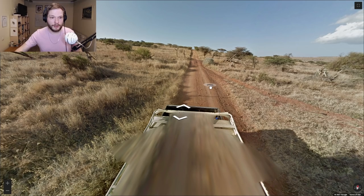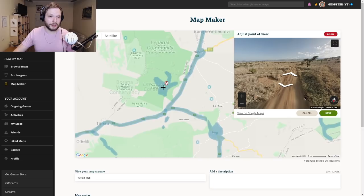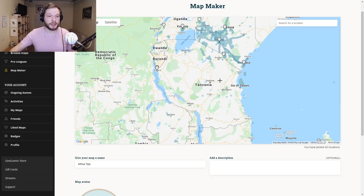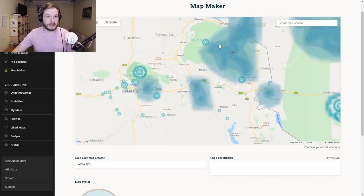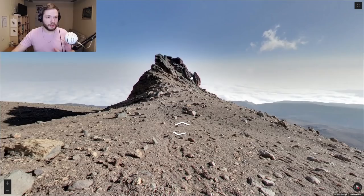In Kenya you can also get some coverage in national parks — this is probably a car that many of you have seen in Battle Royale. Many people don't know this but you can get some very limited coverage in Tanzania as well — a few national parks have been covered, for example Mount Kilimanjaro national park. If you get some locations looking similar to this one you might be in Tanzania, with very beautiful views.